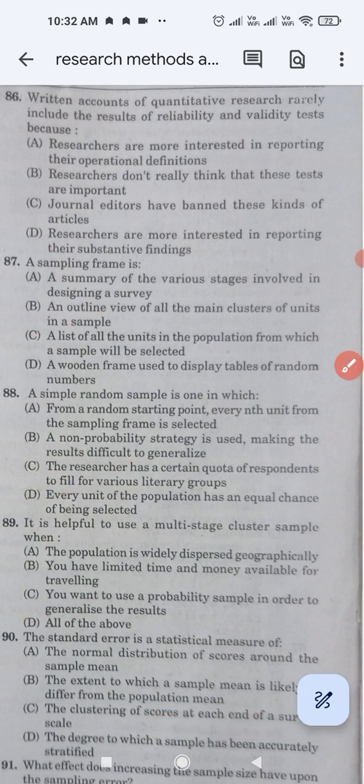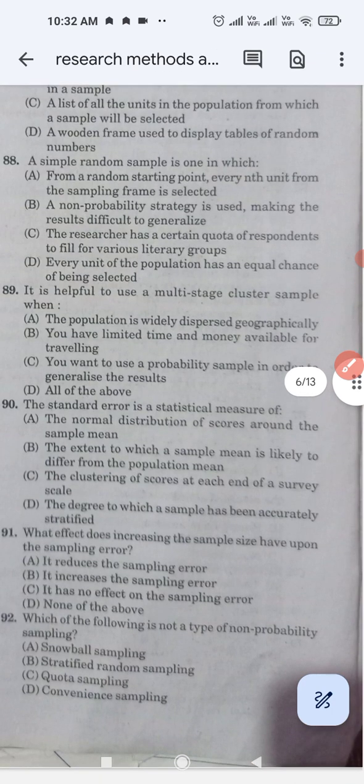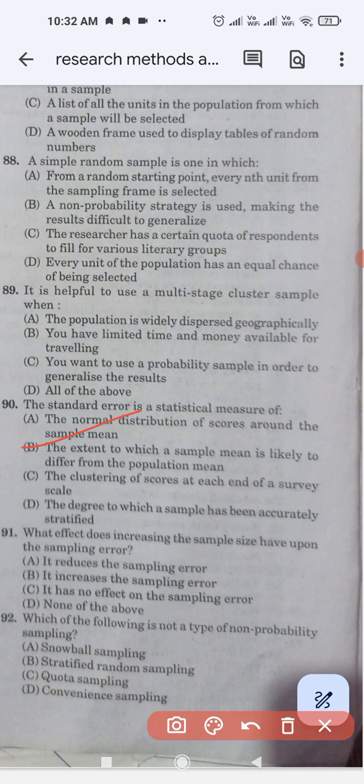Now question number 85. The term reverse operationism means that: option A, the theories we devise will often hinder our attempts to measure concepts. Option B, the measurements we devise can sometimes help to develop a theory. Option C, techniques such as factor analysis have no place in research. And option D, driving instructors always make you practice the most difficult maneuver. So the correct answer of this question is option B, the measurements we devise can sometimes help to develop a theory.